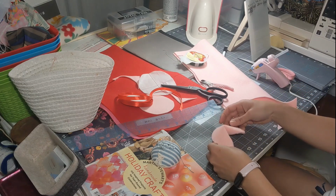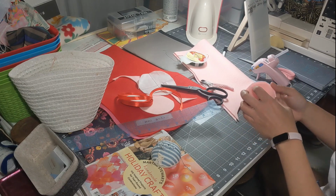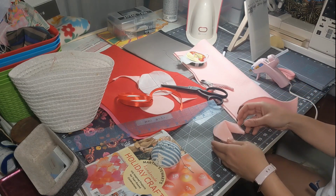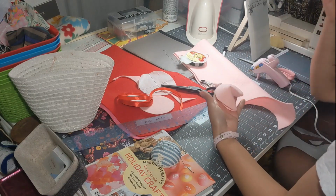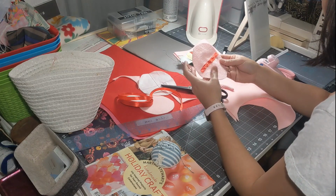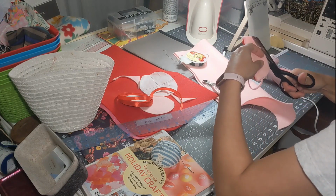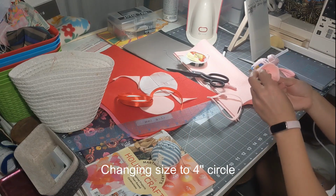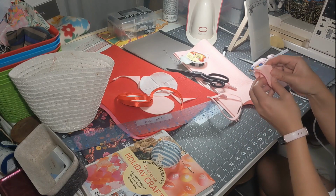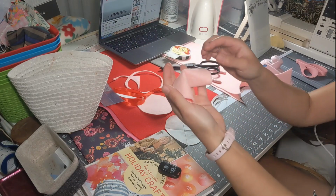Are there any changes I would make to this right now? Okay, I think I maybe would make it a little bit smaller. Let's see how it looks if it's a little bit smaller. Let me cut half an inch off. So now it's a little bit smaller, and I think it looks a little bit better in my opinion. That's basically what it looks like.